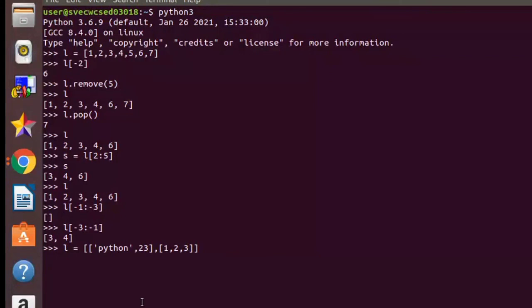As you can see, this entire part is the first element of the list, and this entire part is the second element of the list. A list inside a list is called nesting of the list. When I print this L, you can see that it is showing me this is the first element and this is the second element. Now how do you navigate it? This is considered to be the 0 element and this is considered to be the first element, right? If you want to extract the elements, then 1 will give you a 1. This is again 0, 0, right?